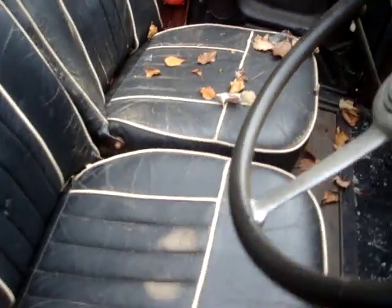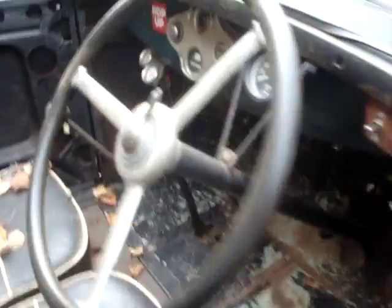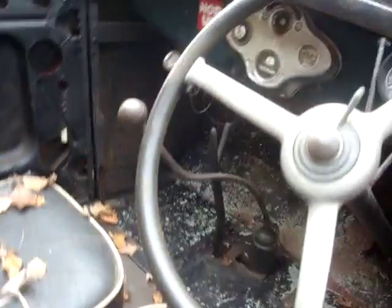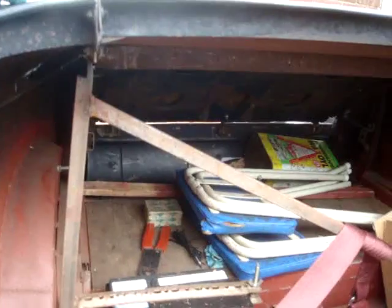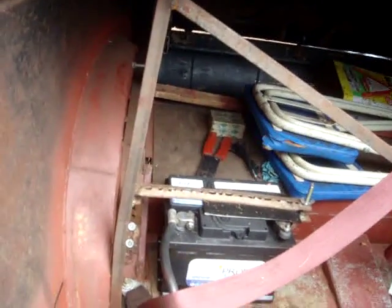These are MGB buckets. There's the dash. I know you're going to be surprised, but it doesn't appear to have deteriorated while it's been parked here, because it was a patinated car to begin with. I mean, it was affectionately known as Old Rusty. Now then, I know there's another Old Rusty now on the internet, but this was the original Old Rusty from years ago.